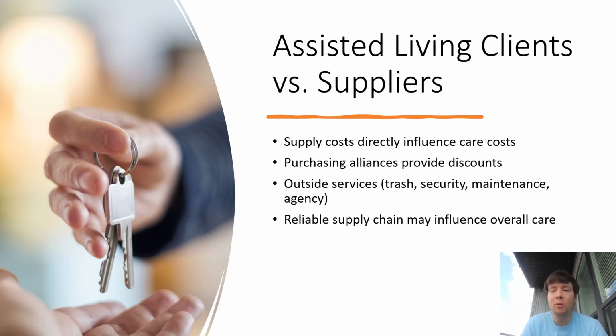Suppliers are not just those who provide physical items, but also services. For example, a supplier could be those who rotate and take out garbage, provide maintenance, security, or even nursing agency hours. According to Concordance Healthcare Solutions, a reliable supply chain may have a direct effect on costs in healthcare.